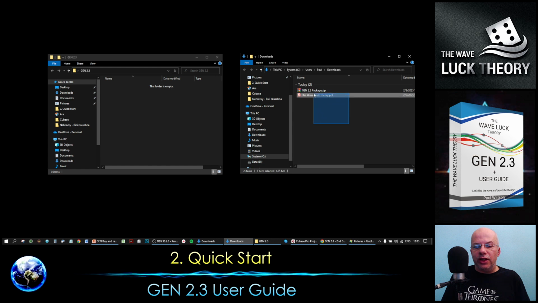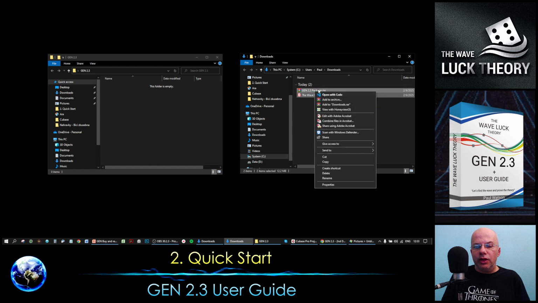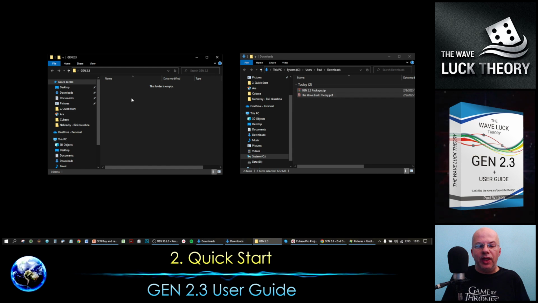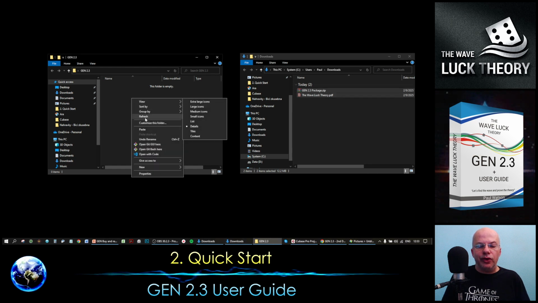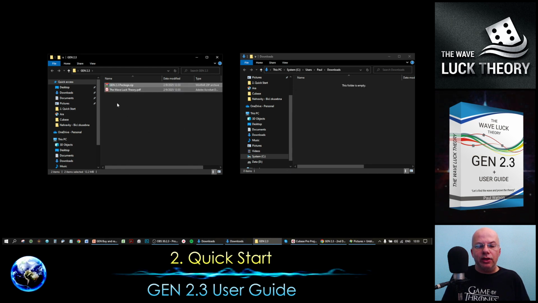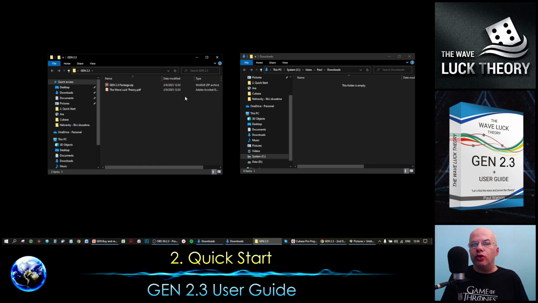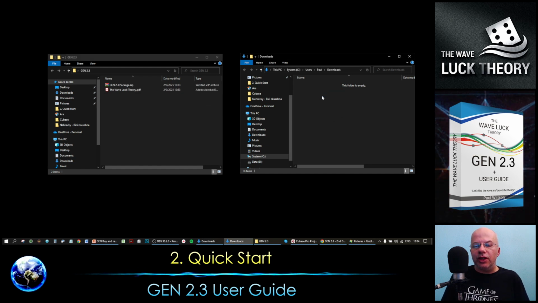You can select them, right click, cut with Ctrl X or copy with Ctrl C. I use Ctrl X just to move them, and now Ctrl V to paste, like here. So this is one way to move the files, or you can just select them and drag and drop them into this new folder.